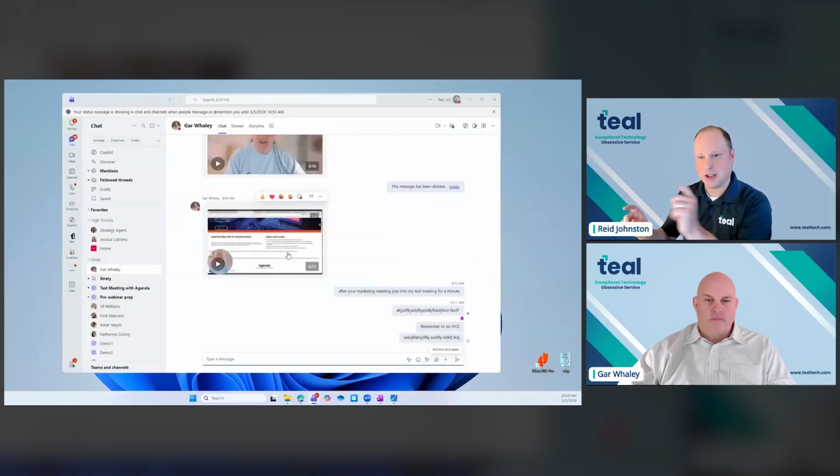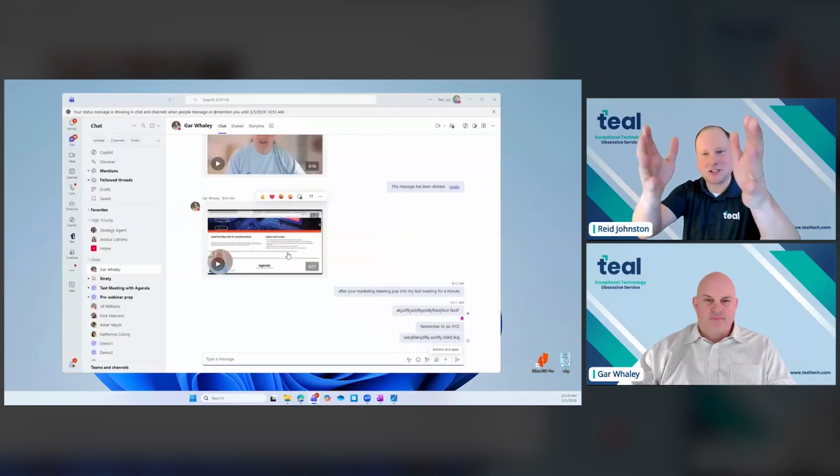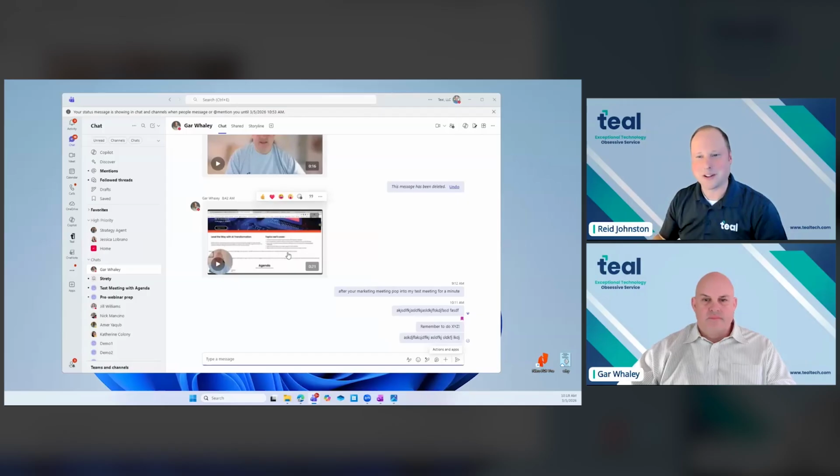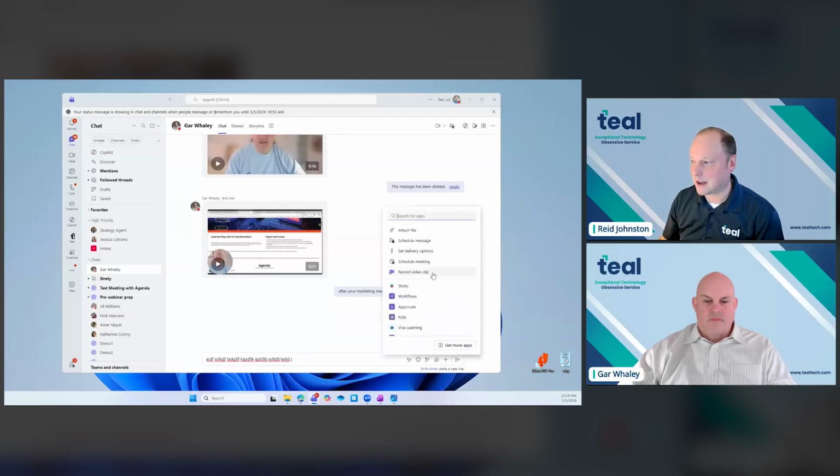You'd be able to hit record, see yourself, and record a simple video message, including if you want to share your screen, which is what you were doing here. So rather than type out a lengthy message explaining something, you just record yourself talking about it, and it will send a video clip.